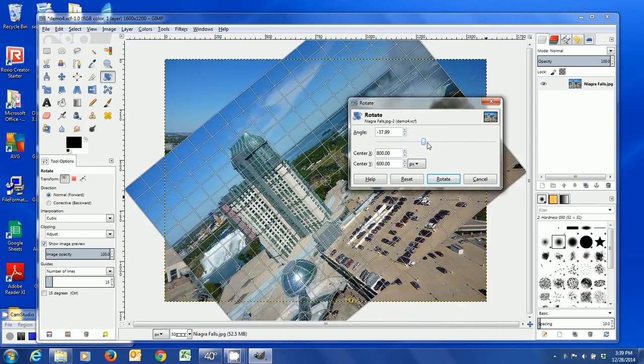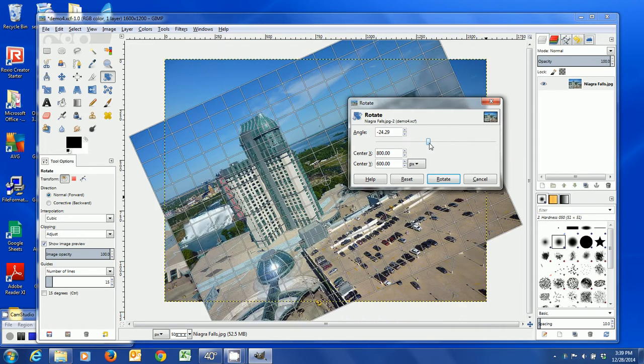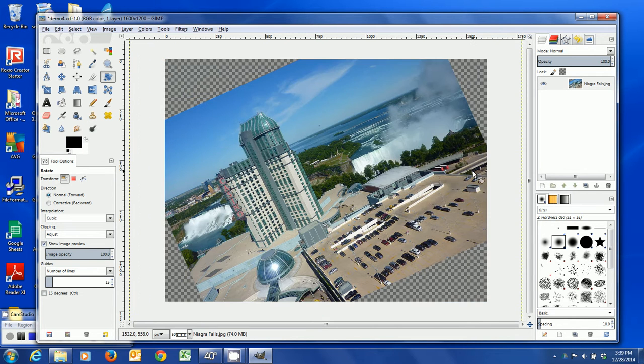Obviously 0 is normal. So depending on whether you want to rotate to the right or the left, so here's an example. We'll just rotate it a little bit and click on rotate, and then the picture becomes rotated, and what you see of course is that information that is checkered out is not going to be saved in that particular picture. So we do lose data when you do a rotate.